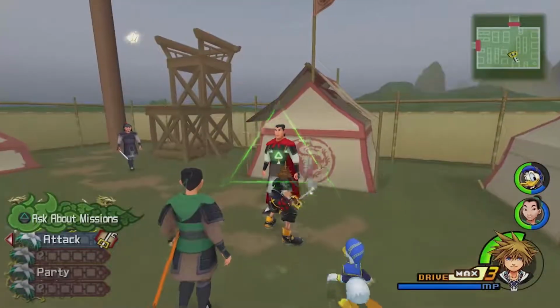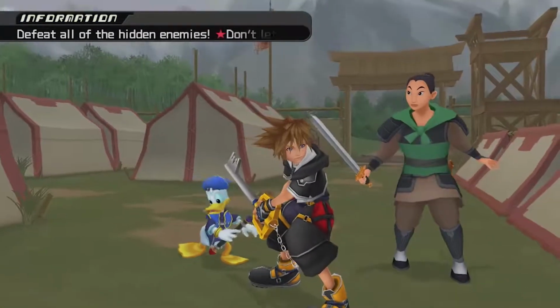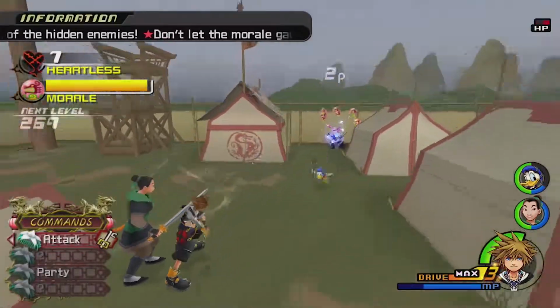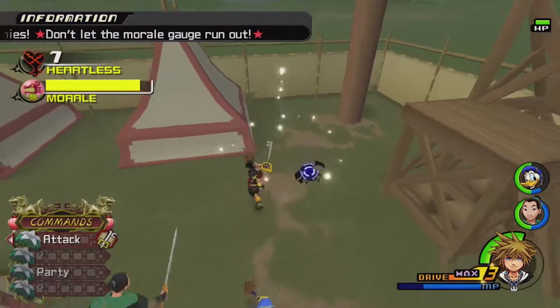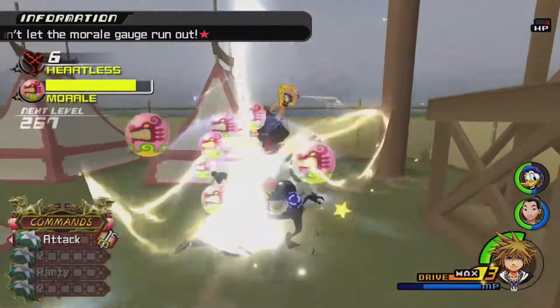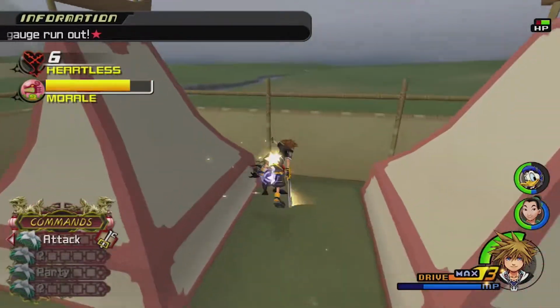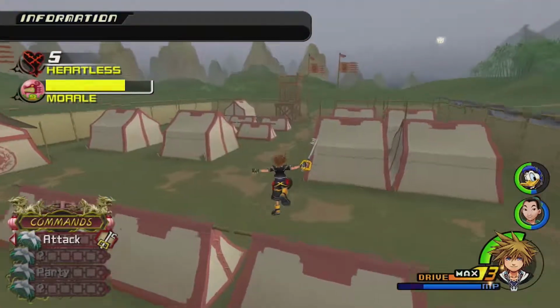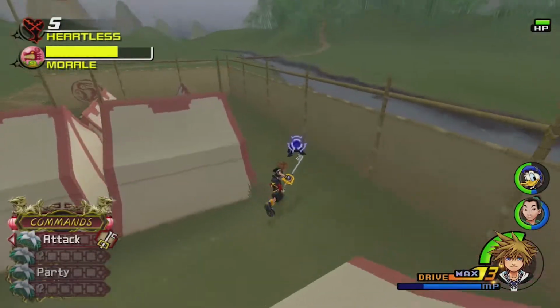Now, mission number 3 is the easiest and most annoying, and my triangle button wasn't wanting to work for some reason. You can manage to get off 2 blizzards on this guy just to save some walking, which isn't exactly the easiest, but it's not exactly hard. And then it's just kind of, everybody spawns 1 at a time, so it's just kind of walk around the camp and deal with the Heartless as they spawn. This mission's really, there's really not much to it.